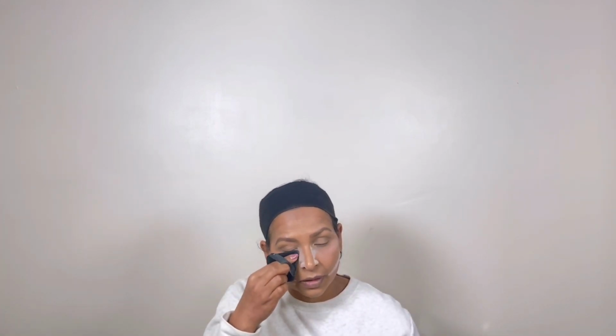Next, I'm applying loose translucent powder. Then I'm going to apply it on the cheeks, nose, under eyes, T-zone and slightly around the face for long-lasting makeup. Then dust off all the powder properly.